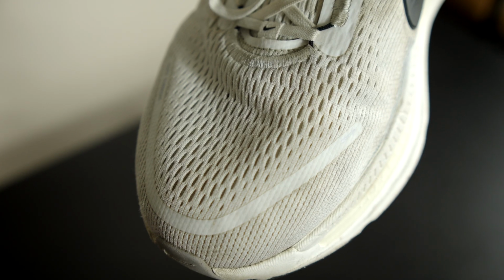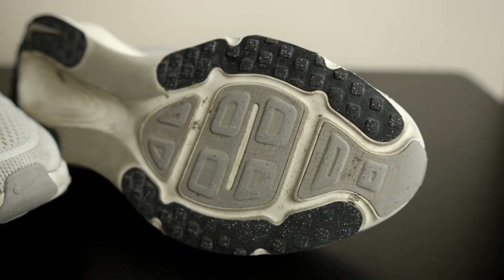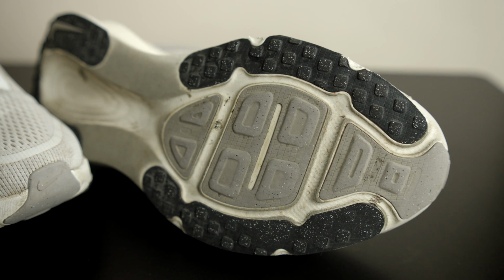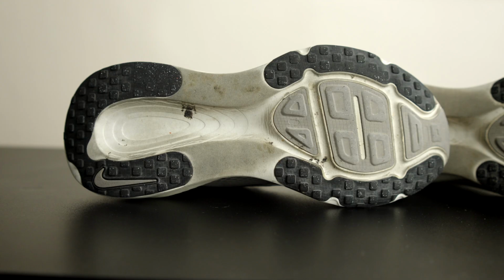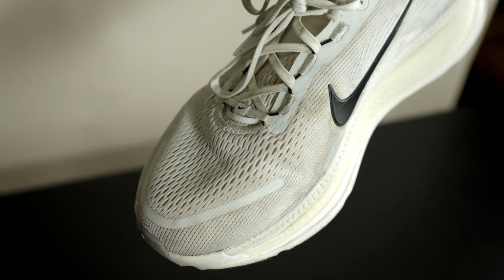It's gotten a little bit dirty, but I haven't had any rips in the shoe, and if you look at the rubber on the bottom, it's holding up pretty well. You'll notice two spots where the rubber has really started to break down, but like I said, I'm at about 150 miles, and with me weighing 220 pounds, I expect shoes to be breaking down after 120 some miles. So I'm super happy with the durability of this shoe.